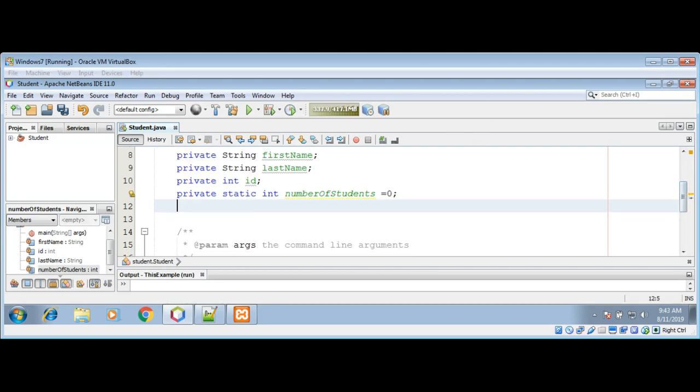Now I'm just going to implement the Student constructor. We can use the Student constructor to set the ID instance variable and increment the number of students class variable. So whenever we create a new student object, the number of students will be incremented.